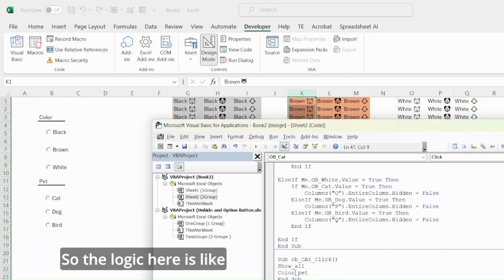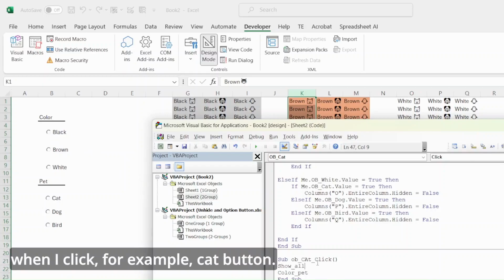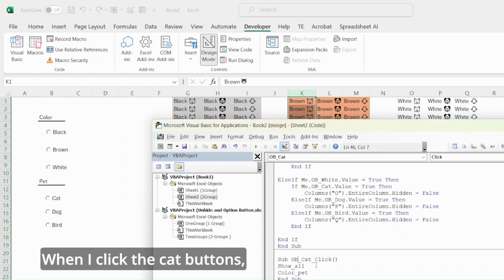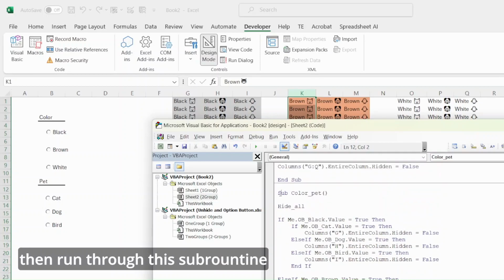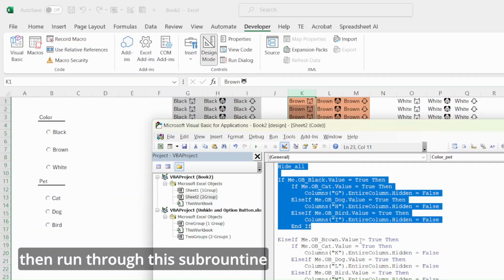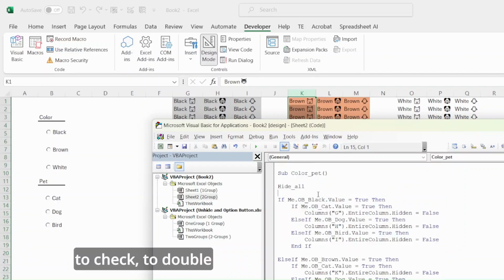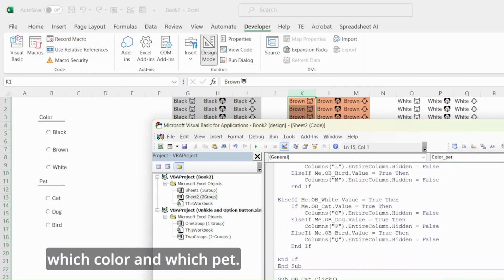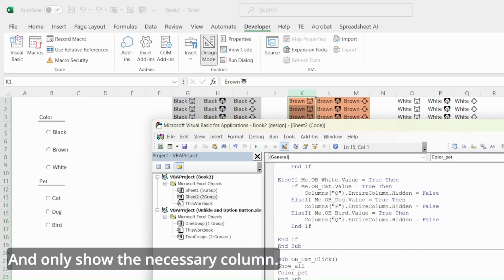So the logic here is no matter which button I click, for example, cat button, it will show all the columns first, then run through this subroutine to double check everything, which color and which pet, and only show the necessary column.